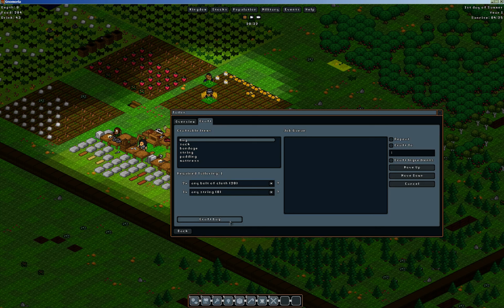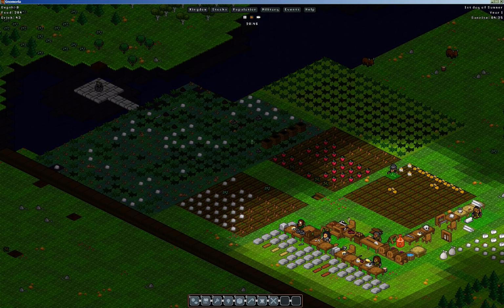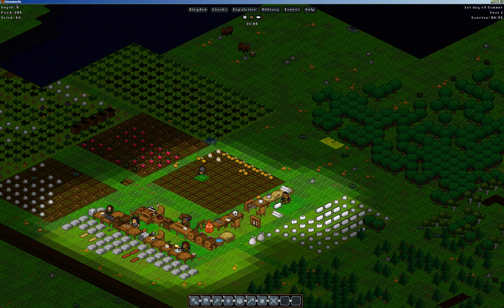Well, we need, let's make one of each. A bag, a sack, bandage, string. Let's do a padding, and let's actually, that's a lot of straw. No, it's only 2 units, sorry. Let's make a mattress as well. Not really sure where that is going to get stored, but stockpile, let's extend this one a bit.